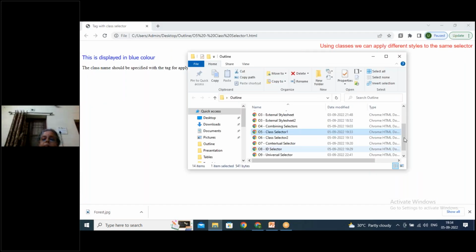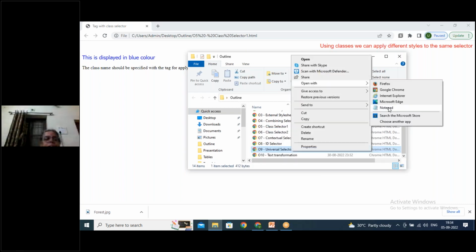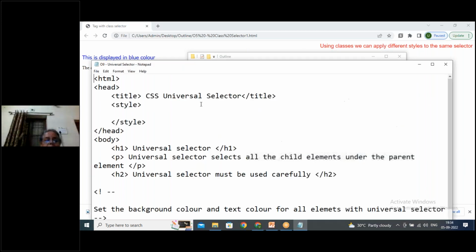Okay, next we'll come to the universal selector. Now here I say body.